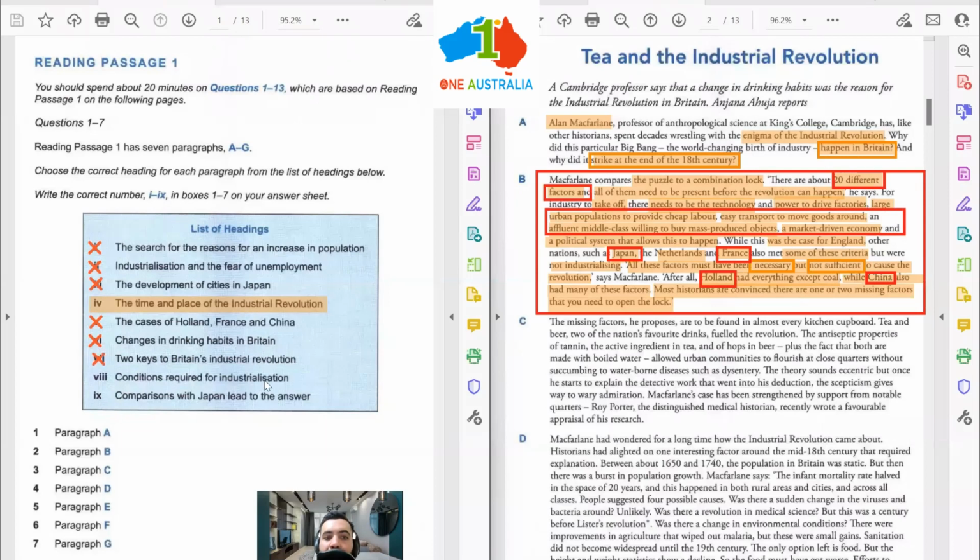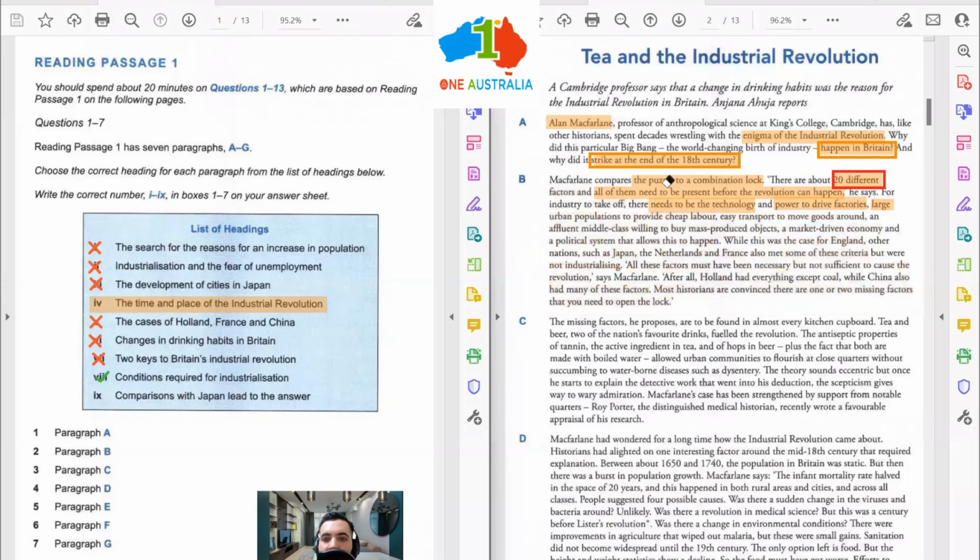Conditions required for industrialization. Yes, definitely. This is the heading now. Why? See here. From the first line itself, they have started talking about it, right? If I remove all these annotations here, and if I just highlight the part which I need to highlight for you. See here. From the very first statement, they have started talking about it. They are saying that different factors were required for industrialization, right? And most of these factors they have listed one by one. They have listed these factors, right? And till this point, they are listing all the factors.